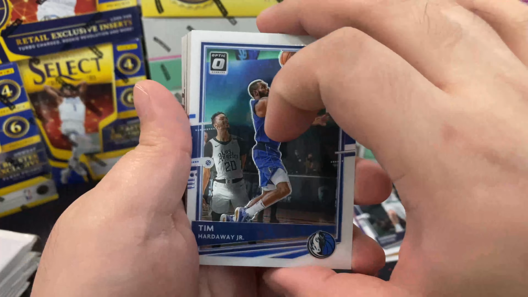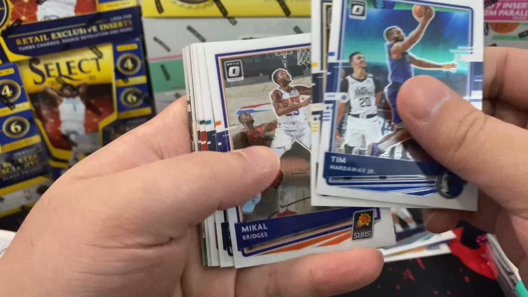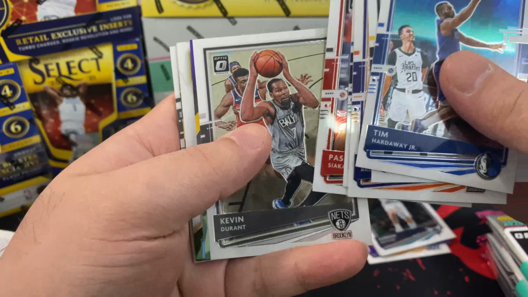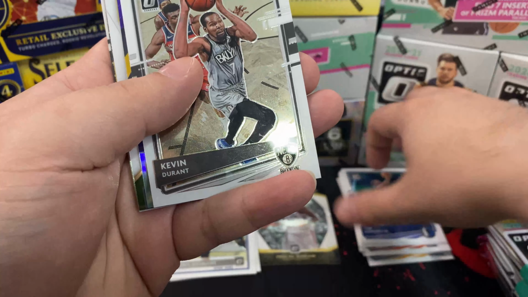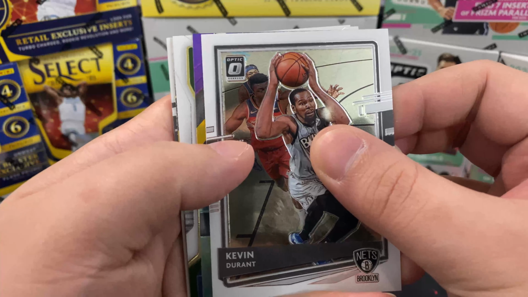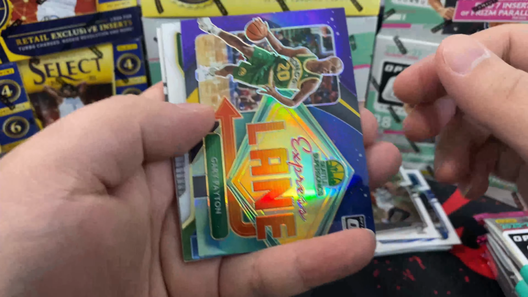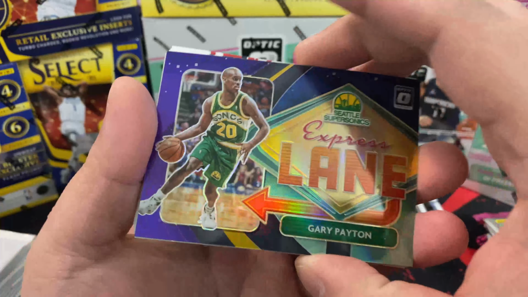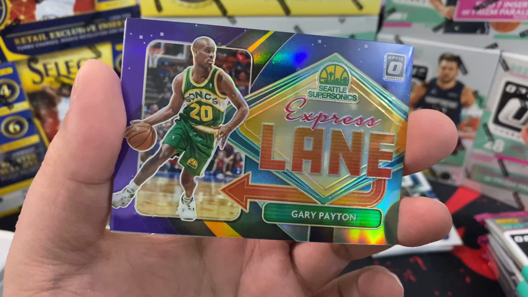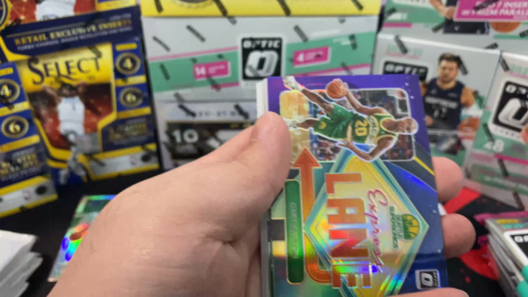Ganyang possession, no? Tim Hardaway, Jokic, Bridges, Devonte' Graham, Siakam, KD, and we have our insert. Our insert is purple. Tingnan natin, Lakers ba to? No, Express Lane, it's the Glove. The Glove. Purple, yeah. Moment.